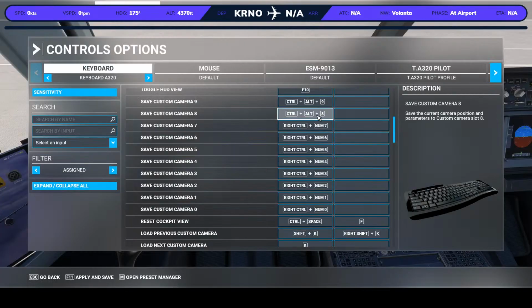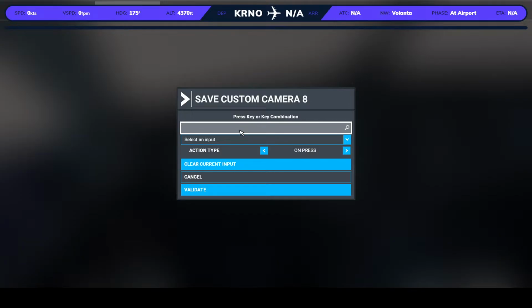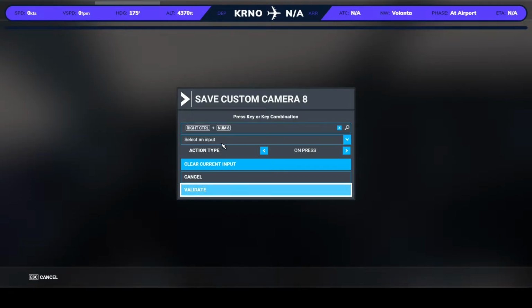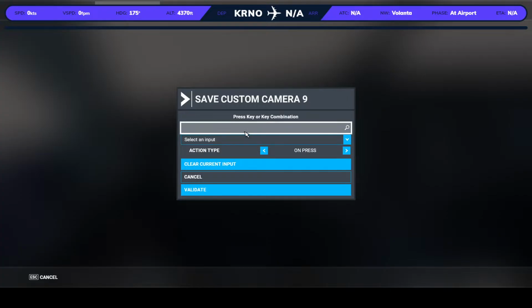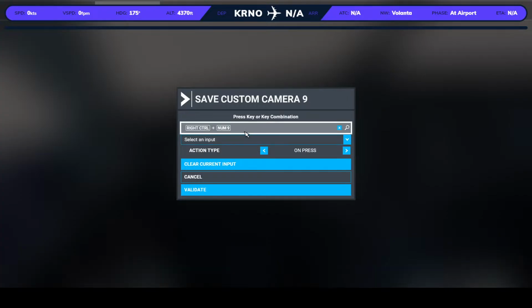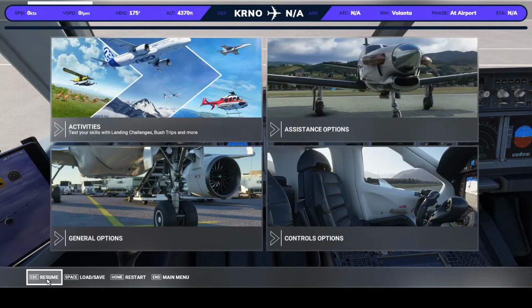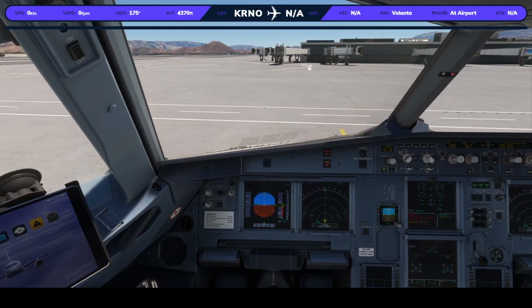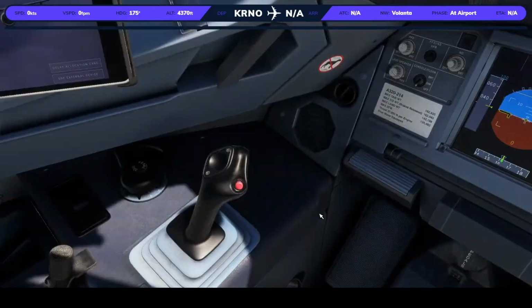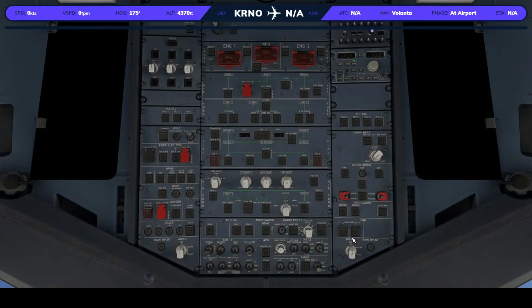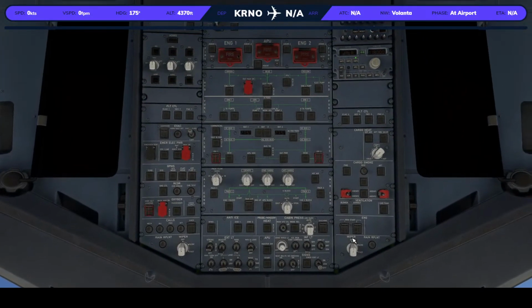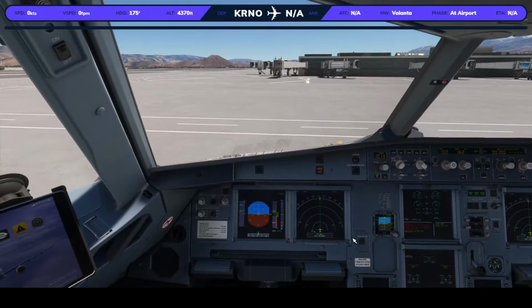And this is for any plane. After you set this, this will be for all planes. So you don't have to worry about downloading custom views, because you're making your own custom views right now. All right, so that's saved. So we're going to hit apply. We're going to go back into the game. You don't care what you're using. For example, I like this one to be number 2. So I'm going to hit shift number 2. I'm going to go back. I'm going to hit shift number 2. There we go. Pretty simple.